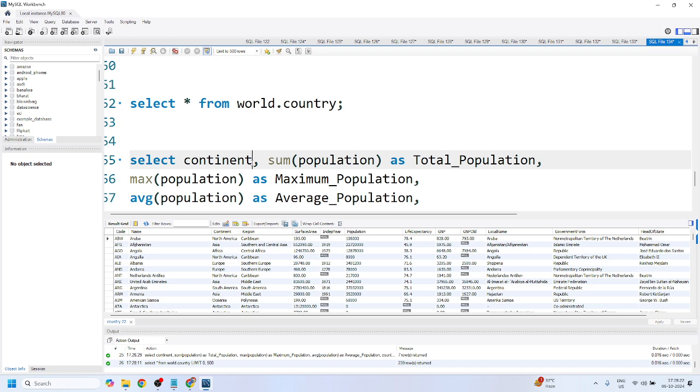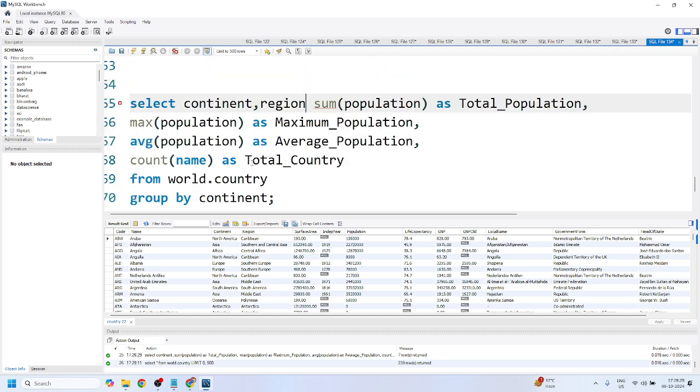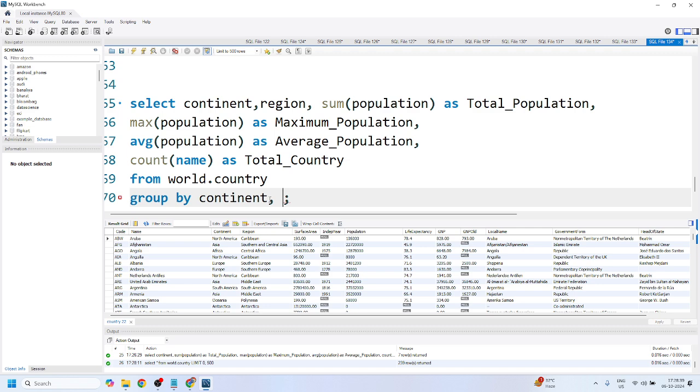So Shivani, I'll write, you first fetch this continent, then region, right? Select continent, comma region, and then group by continent and then region. No need to write group by again. Shivani, any doubt, Pradeep sir?